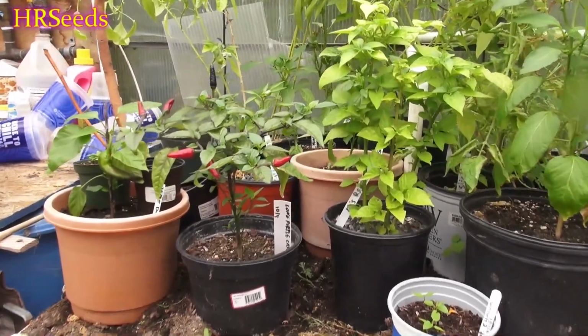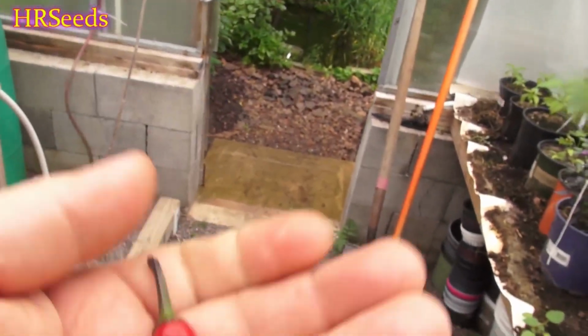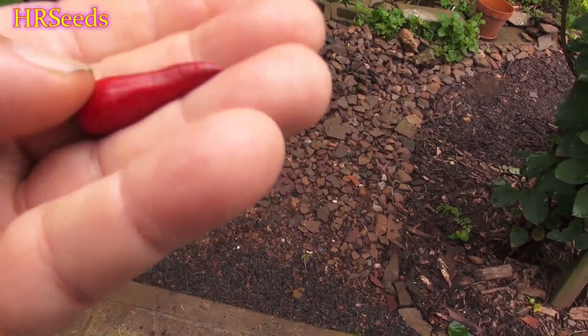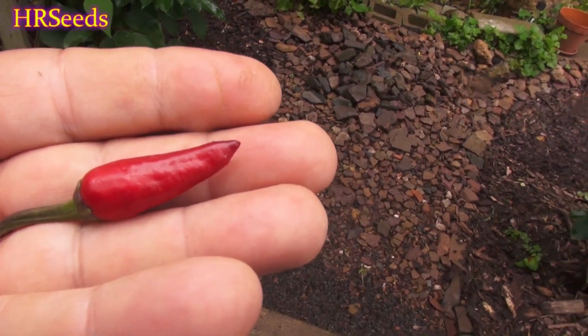Right, so we're going to do a review on this pepper here, but for now, we'll just pick that one. We'll do a review on this one. Mediocre in size. It's purplish to it. Anyway, that's what it looks like. Let's turn it around and give it a taste test.